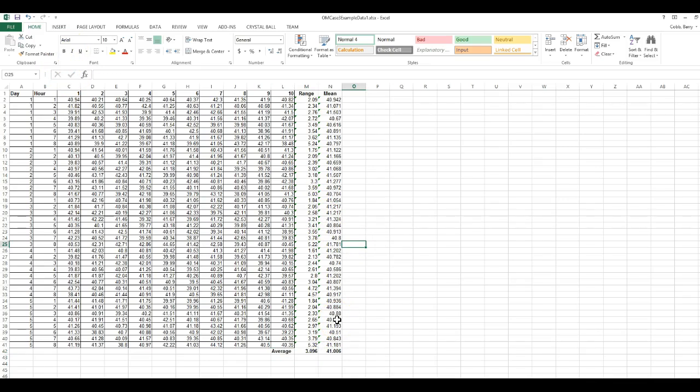The next step to constructing the mean control chart is to look up the constant value, A2, that's used to calculate the control limits. A2 is based on the sample size, and in this case the sample size is 10. A2 is listed in the chart of factors for computing control chart limits in the Operations Management textbook. In the case where n equals 10, the value for A2 is 0.308.